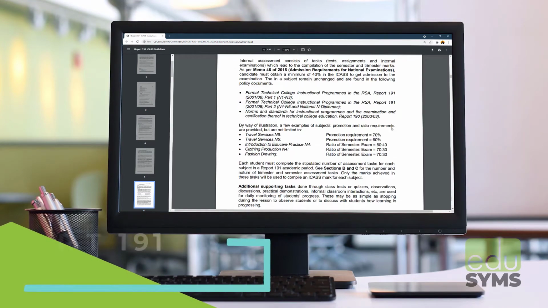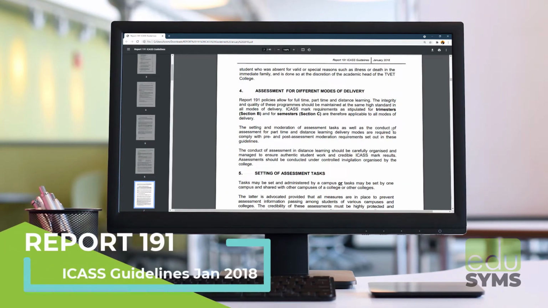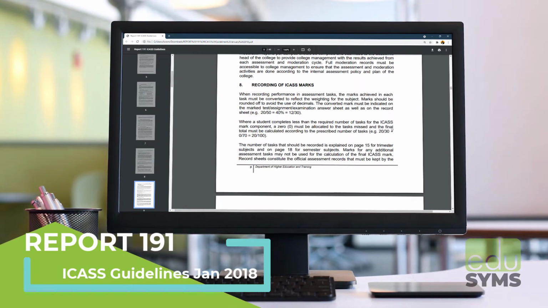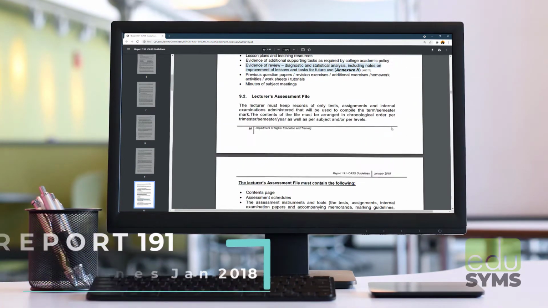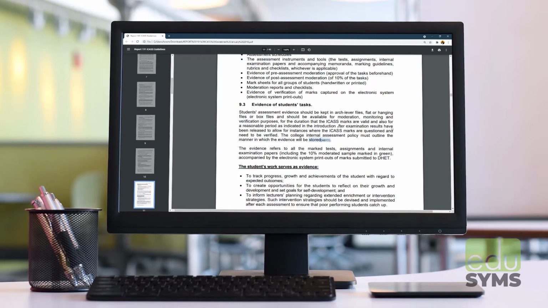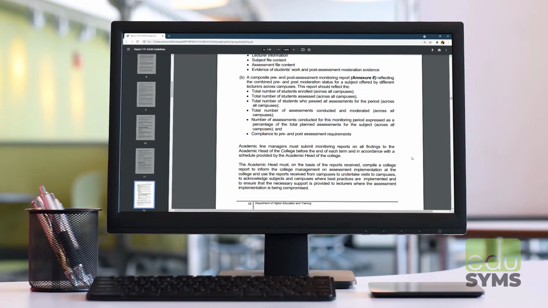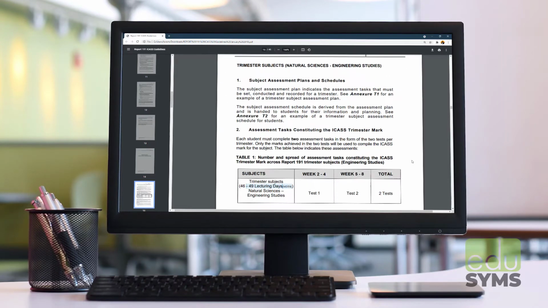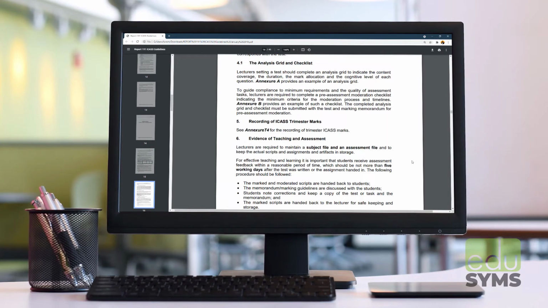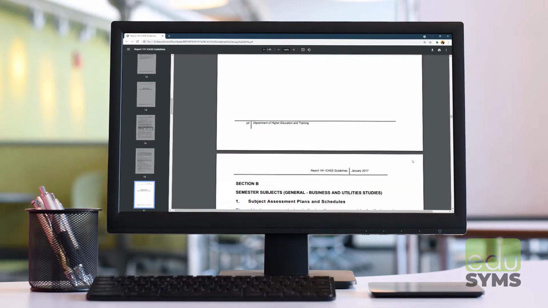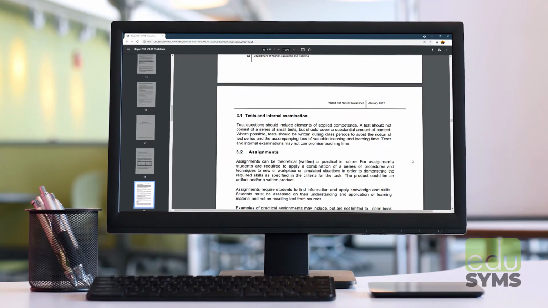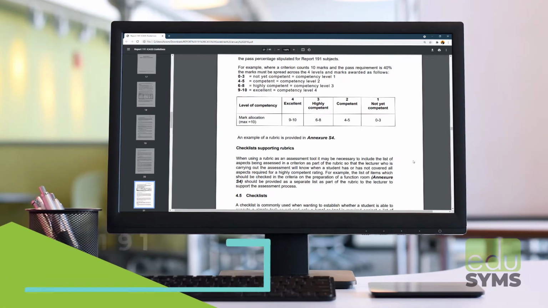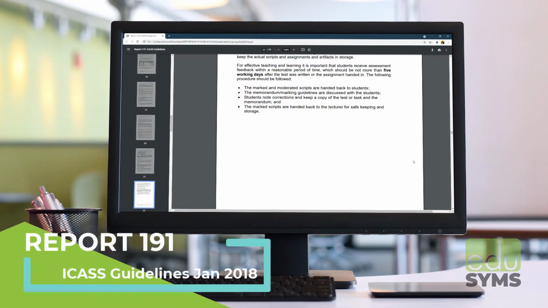In terms of the national policy on the conduct, administration, and management of the examination of formal technical college instructional programs (FTCIP), these marks should be subjected to quality assurance mechanisms to ensure that uniformity of standards is maintained. The quality assurance, i.e. moderation, monitoring and verification mechanisms inherent in the assessment process serve to strengthen its credibility and thereby the credibility of the qualification. The overarching and founding principles of all assessments of Report 191 offerings are quality and credibility.